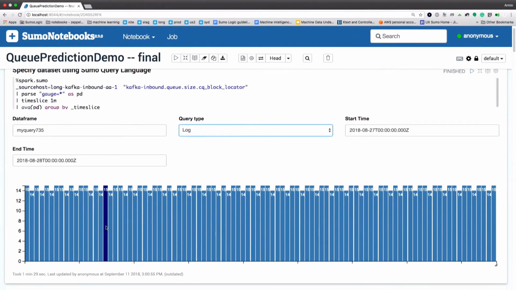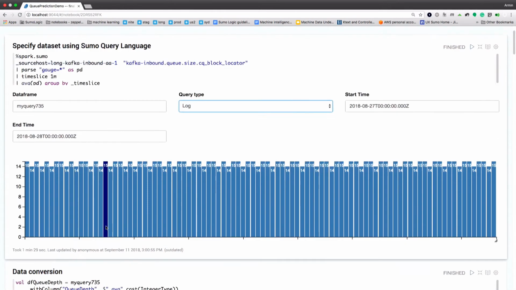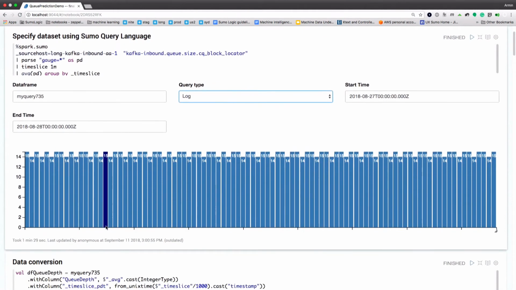Remember, a notebook usually has data loading, data preparation, modeling, and interpreting of the result stages. So we did the first stage, and this is basically what these notebooks give you. If I didn't have it in that way, and I wanted to achieve the same result, I typically would need to go to Sumo login, write the query, get the results, then find where the CSV button is, download the CSV, load it in here, and so on.